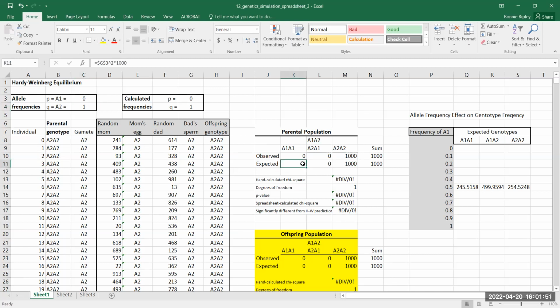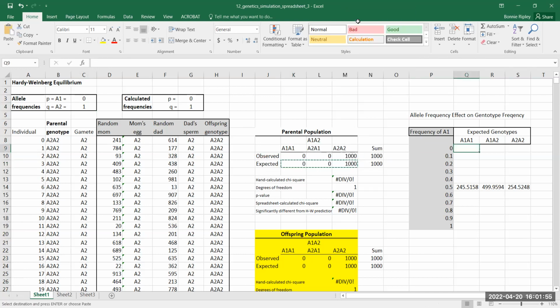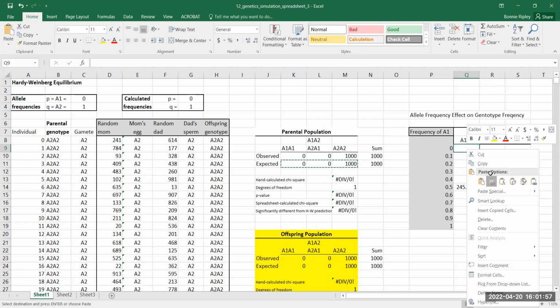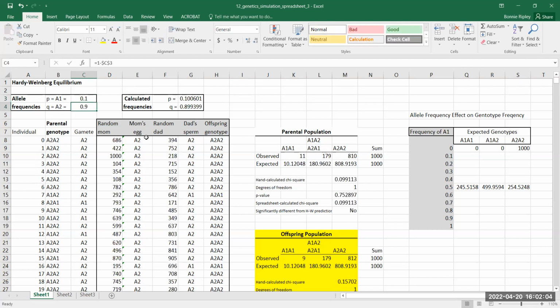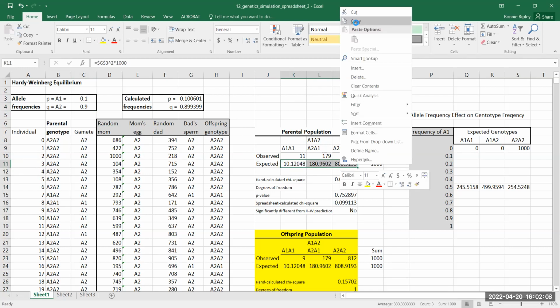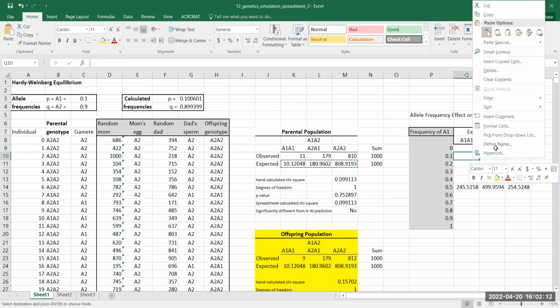And when I go over here to my expecteds, again, I'm going to copy this and paste it into values into this table. Now I'm going to change it to 0.1. And I'm going to, again, copy and paste these values using paste special over here.